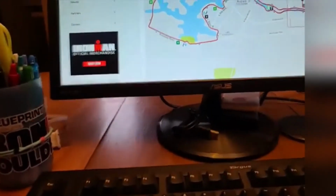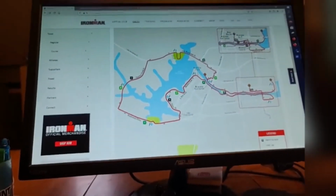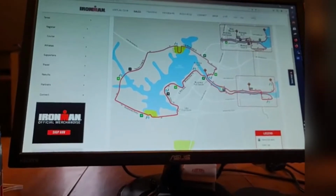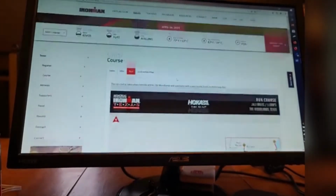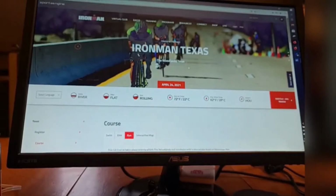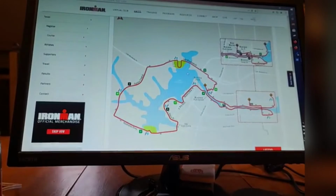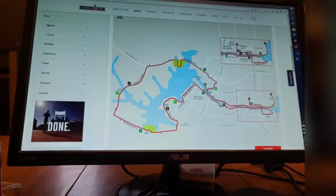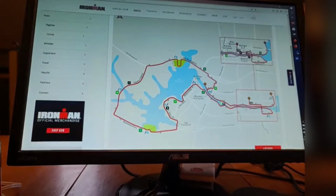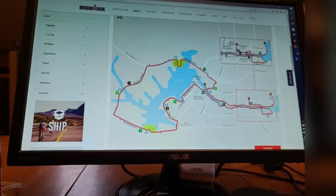So this is what I would recommend you do when you're going through looking at these races. So start off at the race website. So notice I am at Ironman Texas's website, April 24th, 2021. So what I'm looking at is where the finish line area is, because this is going to be the proximity of where all the action is happening at. Near this finish line is where you've got your Ironman Village. You're going to have probably your T2 if it's a multiple transition race, or the main transition area.